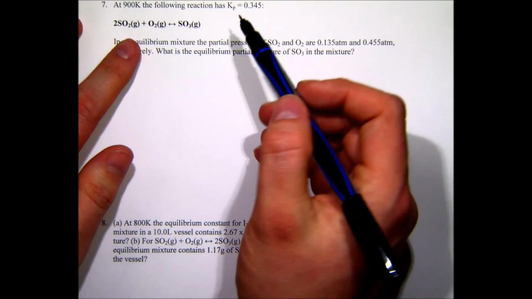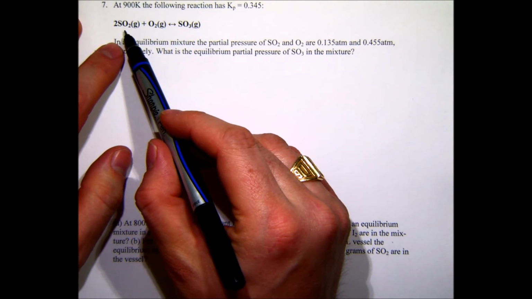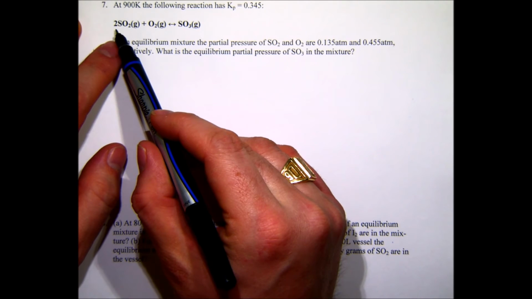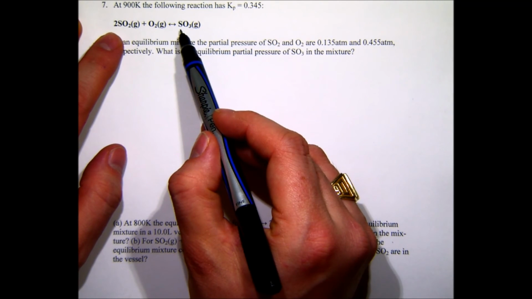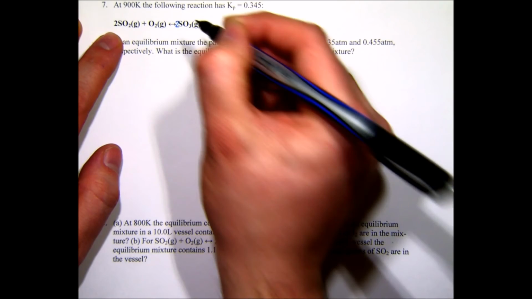So for question 7, you will see that we have 2 moles of SO2 plus 1 mole of oxygen producing 1 mole of sulfur trioxide. First of all, we should have a little look at this, making sure that we are balanced. This is 2 moles of sulfur, and I have 1. So I probably need to put a 2 in there. That will affect results when looking at the actual equation.